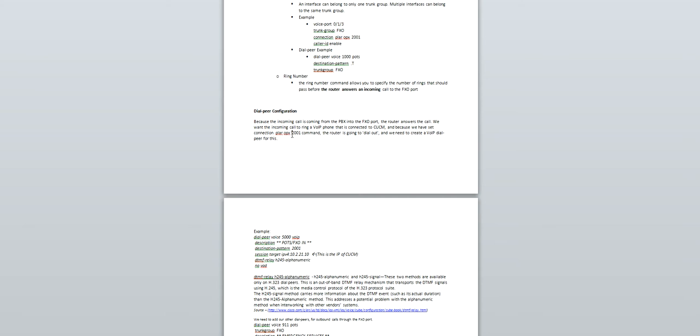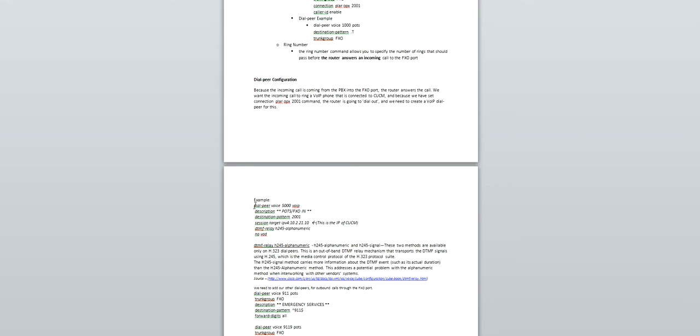The dial peer is going to look pretty much exactly like this. It's not going to be an incoming called number, it's going to be the destination pattern right here.